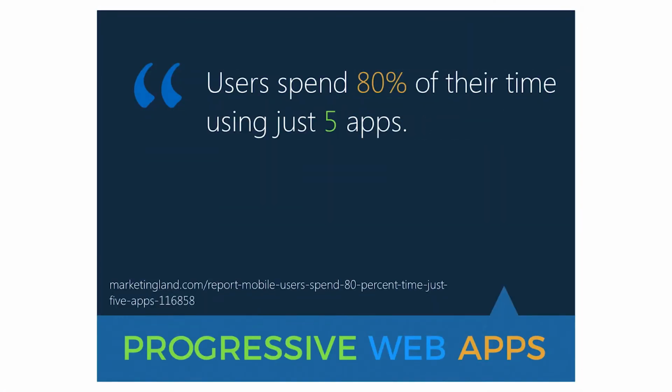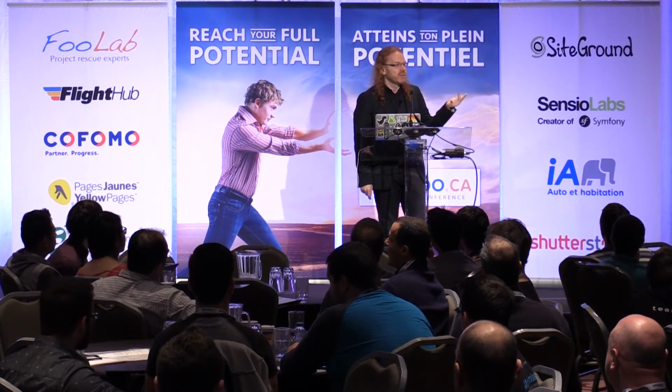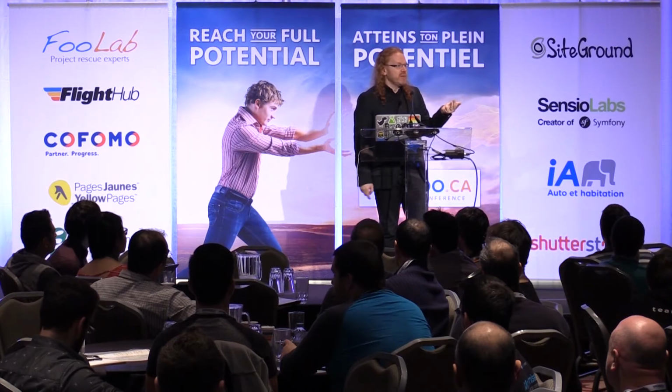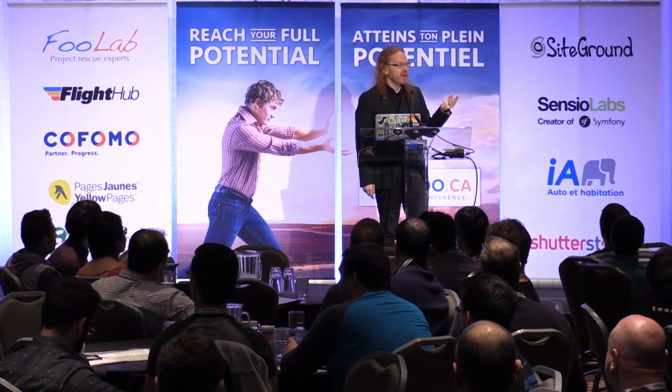If you look at the numbers, though, users spend 80% of their time using just 5 apps. And I can see that myself. I'm using Gmail for emails, I'm using Facebook, I'm using Instagram because my partner likes Instagram and people are there. And I maybe use a game that I discard after 2 weeks because I think it's too hard. And then I basically use WhatsApp to talk to my team. This is where I spend 80% of my time. And it's all about sending messages to each other, not going through the one app. There's apps that I like using. My expense app on the desktop is much easier than the expense website I used to have, but that's because it was a 2003 SharePoint website, which is basically cruelty to people to use.